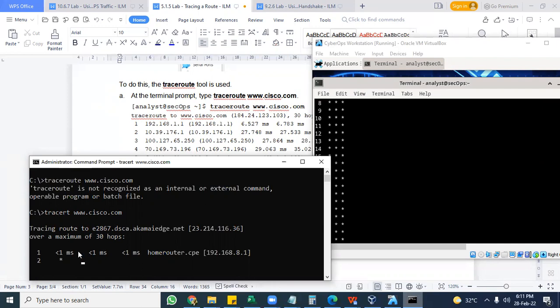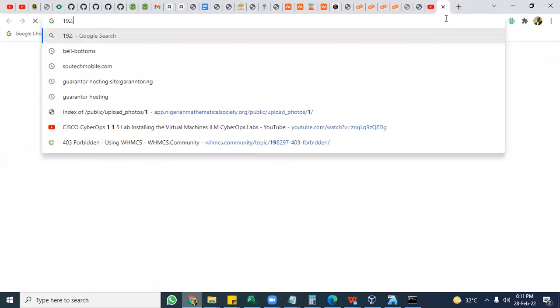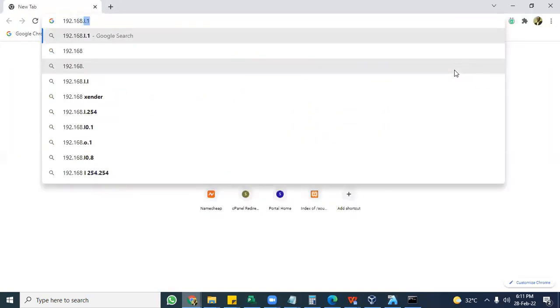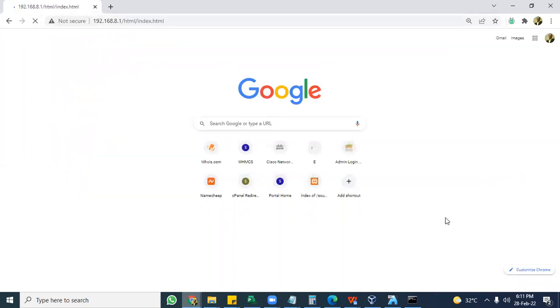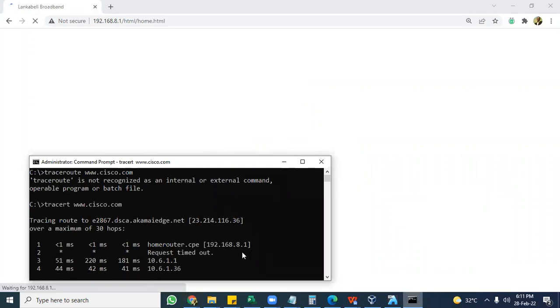So what is this doing here? So this is my router. So it's trying to get to this place. So this is my home router, 192.168.8.1.